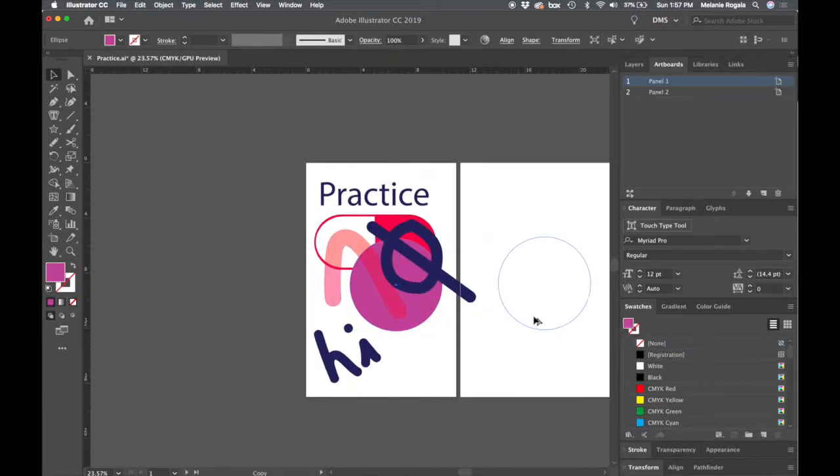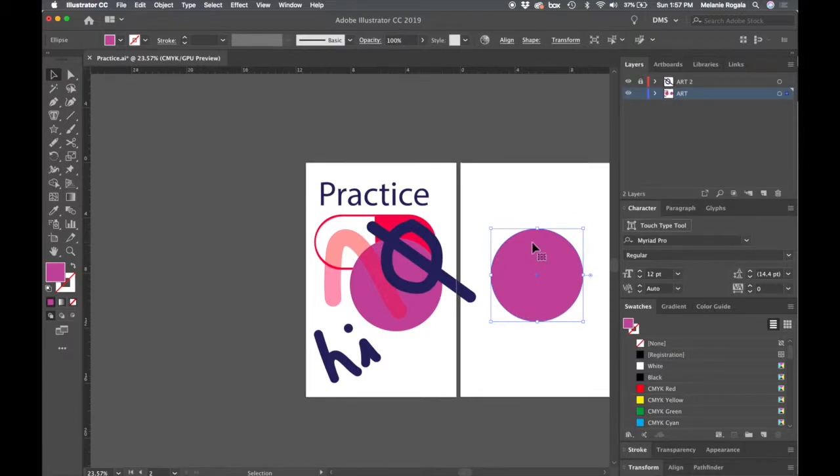And then I can move stuff to different artboards, and it'll remain on the same layer here, but maybe I want this one to move here. So if you're moving an object from one layer to another, you can see the little dot. You can do this with multiple objects too. So I have these two objects selected, and just by clicking this square and moving it, oh, I have it locked, so I can't do it. If you click this square and move it up to another layer, you can move those objects to that layer.